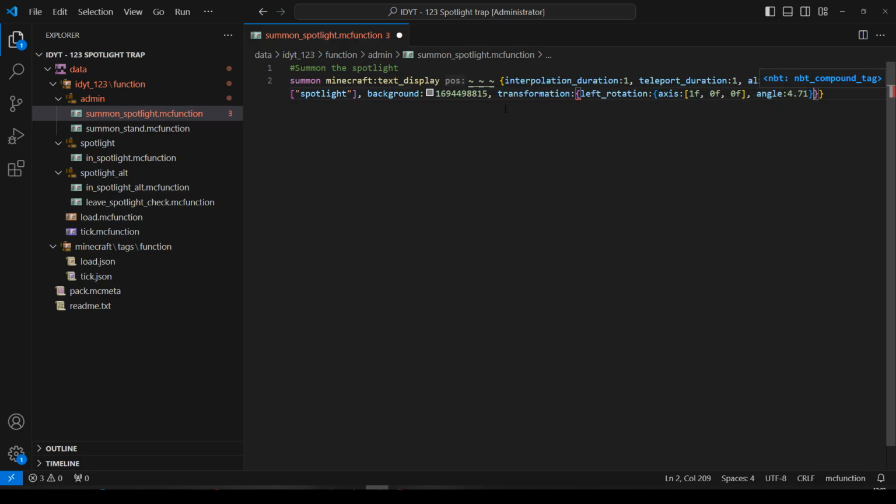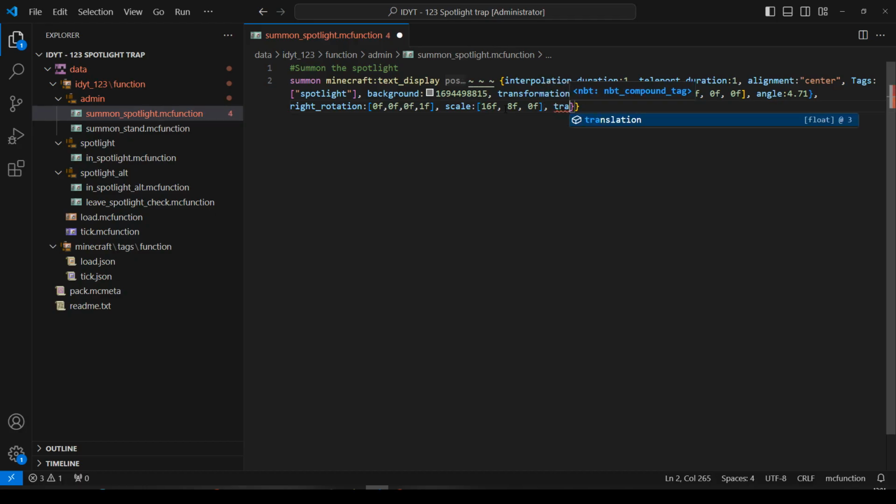Let's come out of left rotation, and let's do right rotation. For this one, we'll just have the default 0F, 0F, 0F, 1F. And then we'll need a scale. You can play around with the scale however you like. I wanted it to be exactly 2 blocks by 2 blocks, and I found the scale that works for that is 16F, 8F and 0F. Okay, so that's my scale.